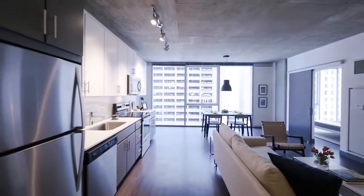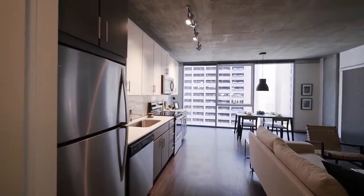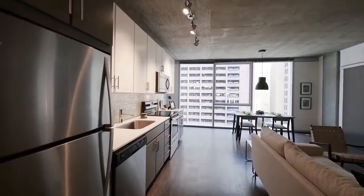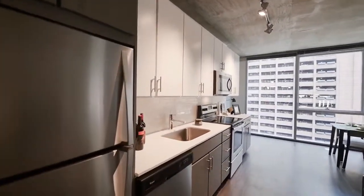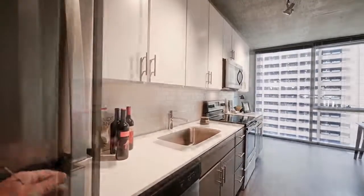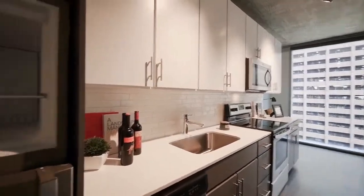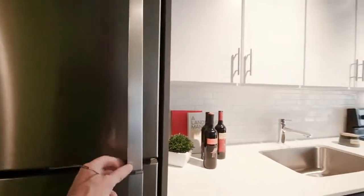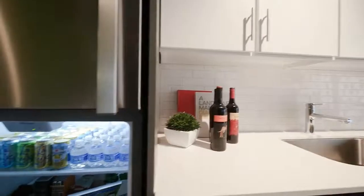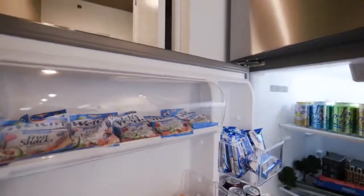You walk directly into a wall of windows facing you. A wide living, dining, kitchen space with a single wall kitchen. Duotone cabinetry, quartz counter with a wide deep farm-style sink. The refrigerator has ice in the freezer, and since we're in a model, it's stocked with lots of goodies to keep you fueled up and hydrated.